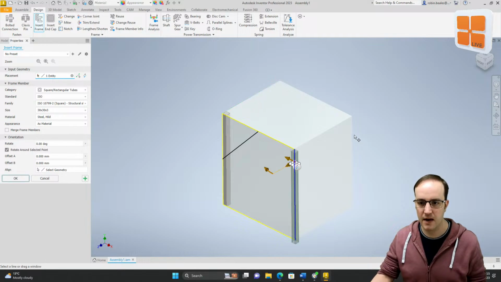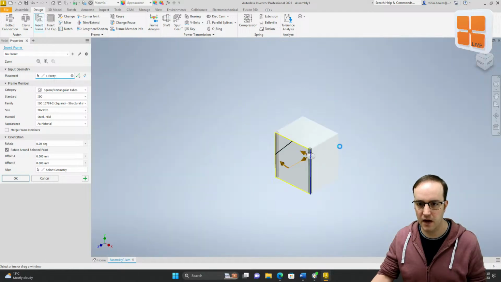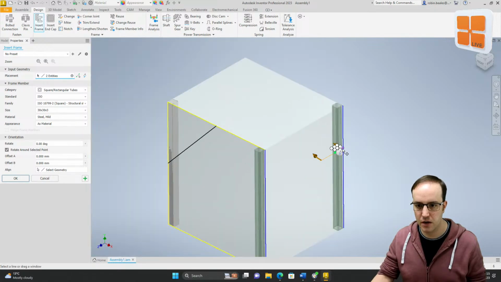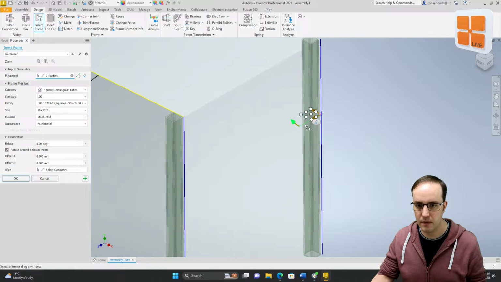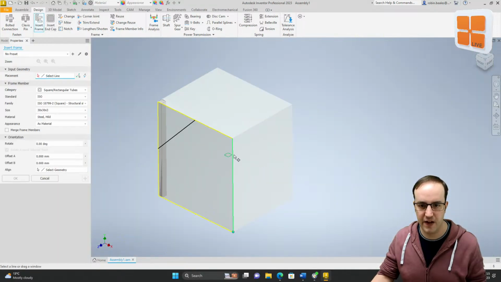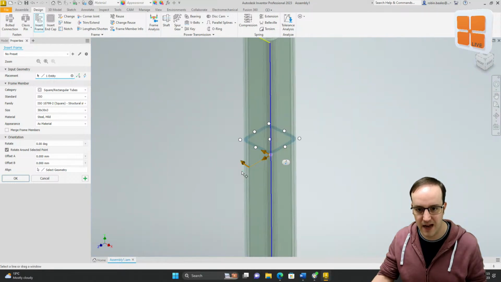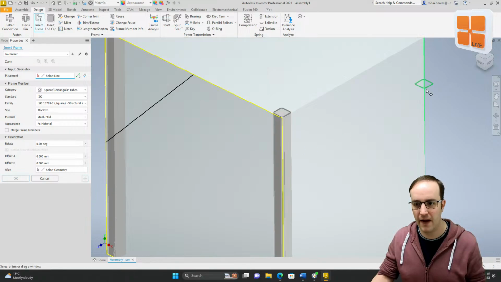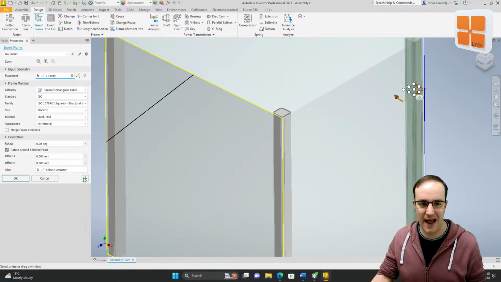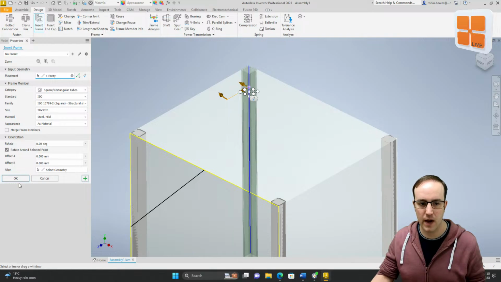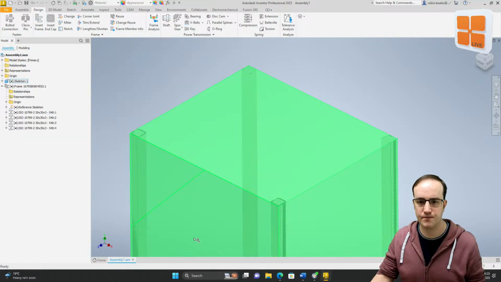So I can go, okay, let's select my other feet. And I can come in and select these as I place them. Inventor will allow me to change the configuration for all of them as we go through. Whether or not you want to place them all individually, align them all individually, that's completely up to you. I'm going to place these 4 feet individually because I want them quite specifically aligned to the components that I have here. And I'm going to press the little green plus for every one that I add, which allows me to very quickly go in and add a new one and align it to the correct positioning for that particular foot. So very quickly I can place these 4 legs like so.